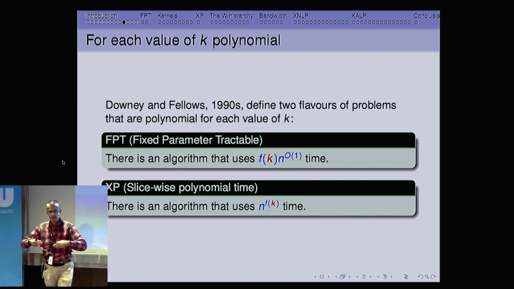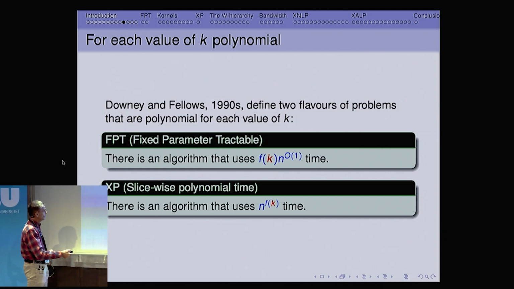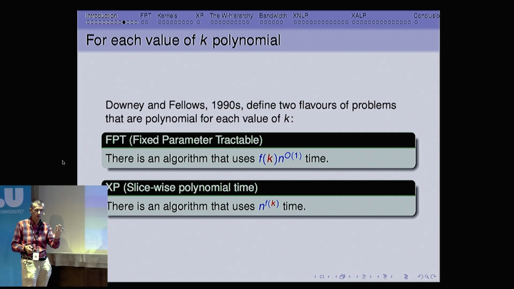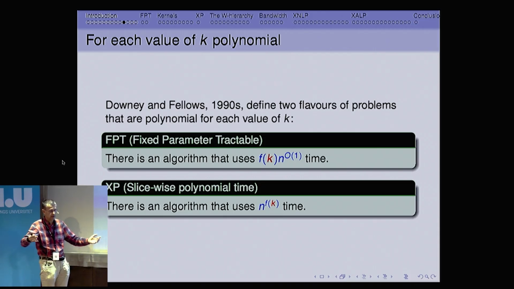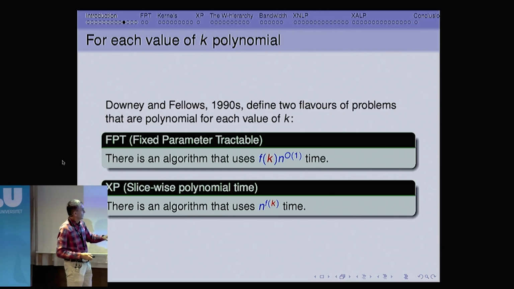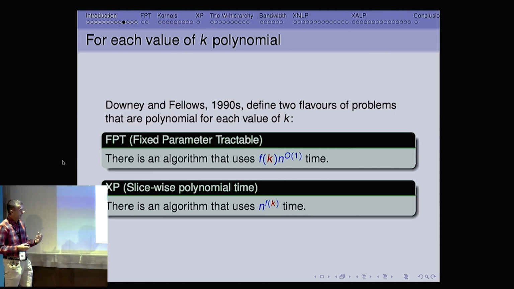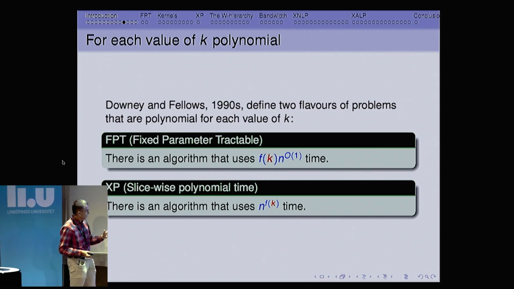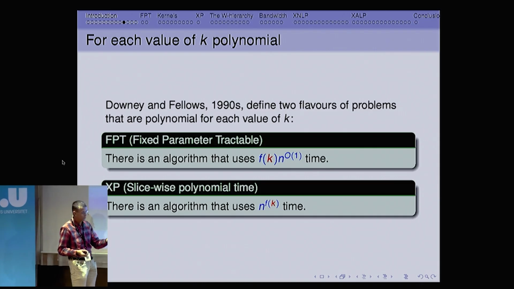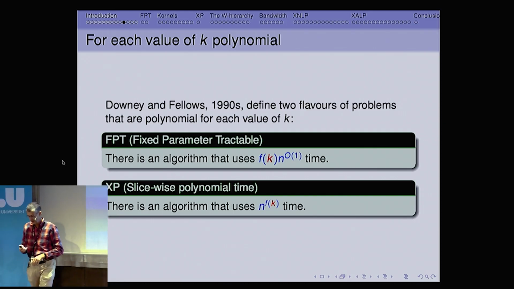And you have two main flavors here. One is what we call FPT, fixed parameter tractable. That is that there is an algorithm whose running time is a function of your parameter times a polynomial, and this polynomial does not change. So for every k there is an n squared algorithm, or for every k there is an n to the 10 algorithm, so the polynomial stays the same even if the parameter grows a little bit. And then you have XP, which is an acronym for slice-wise polynomial time, where you also have, for every fixed k, a polynomial time algorithm, but now the polynomial grows when your parameter is growing. So you have a running time of n to the function of your parameter. These are the two flavors.